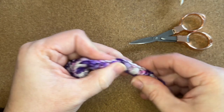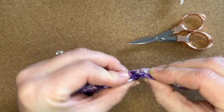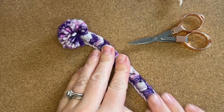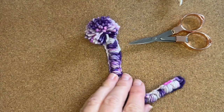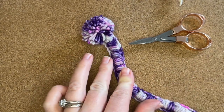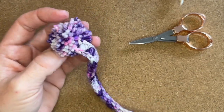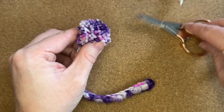I feel like I did make these little puffs a bit thicker than needed to be, but that's okay. It'll make a really cute puffy pom bookmark. What do you think? Have you ever used that puff stitch before? I have a couple patterns that use this puff stitch, and I'm excited to add this one as well to my free patterns on my website, as well as this fun crochet tutorial for you.